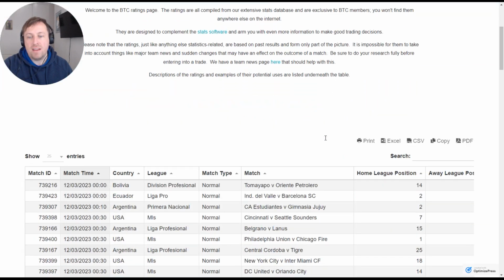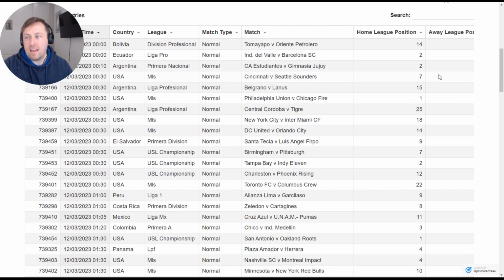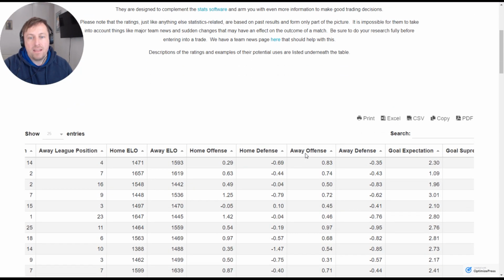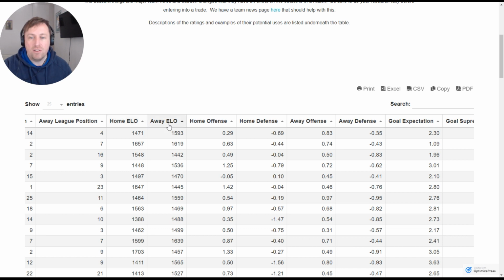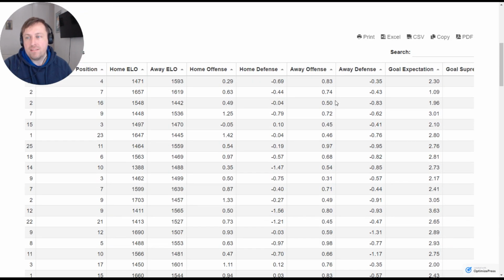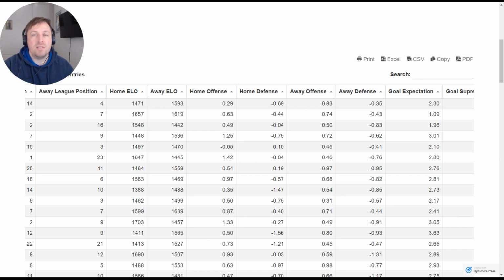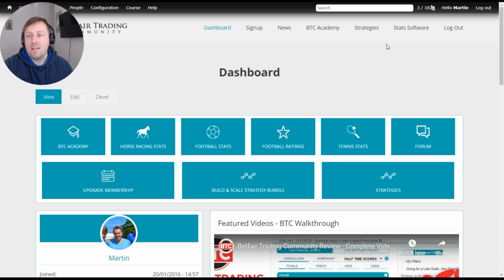I'll just show you the ratings page. This is basically a set of data that you can look at, right, what's the ELO? If you know about ELOs, you might not. Google it if you don't. I'm not going to explain it now. But basically all these scores are weighted based on how the teams are performing. It's actually a really interesting thing to do. And the other good thing is you can download it. You can download it to CSV here by clicking. I'm not going to bother doing it myself. But yeah, that's the rating system. It's very good. A lot of people use that. They like to have a look at the form of teams, etc.